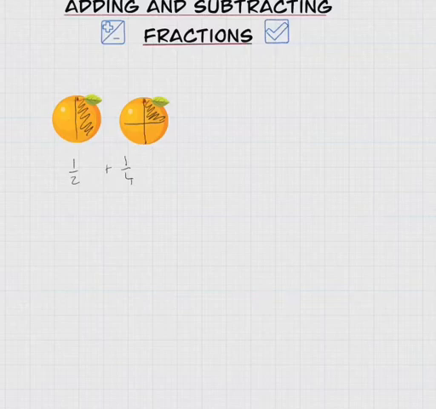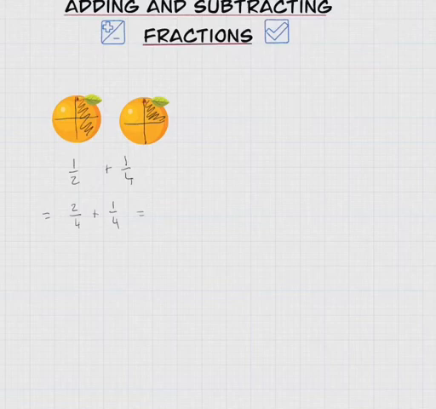I go back to my example with 1/2 plus 1/4. Can I change my quarters into halves? No, I cannot. But I can change my half into quarters. All I need to do is double the amount of pieces and or half the size of those pieces. So now I can see that 1/2 is equal to 2/4. So what I actually get is 2/4 plus 1/4, and that is equal to, now my parts don't change their size, just the amount changes. I had 2/4 and I added an extra quarter. The size of the parts doesn't change, the amount does. So 2/4 plus 1/4 is equal to 3/4.